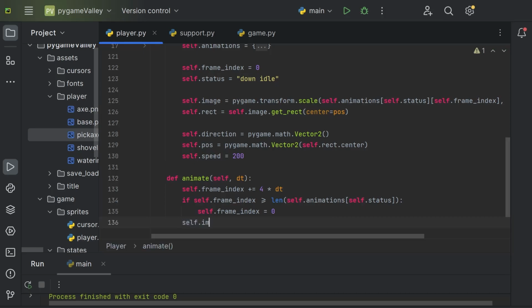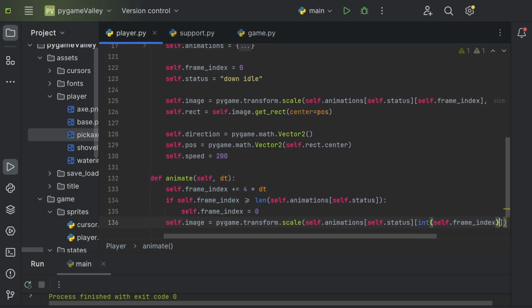And then we'll do self.image is equal to Pygame.transform.scale. We need to scale up the image. And then self.animations, self.status, and then int self.frameIndex.